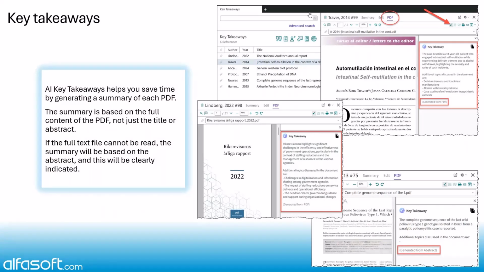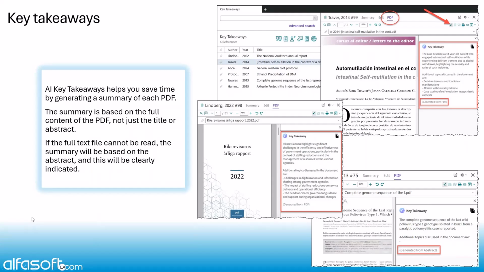But that also means that someone else might get different key takeaways, because we're talking about the large language models, the AIs today. But it will keep track of your AI summaries, and it does that by using EndNote Online. So you need an EndNote Online account or EndNote web account for this. Yes, it will save you time, hopefully, and help you focus on your research.